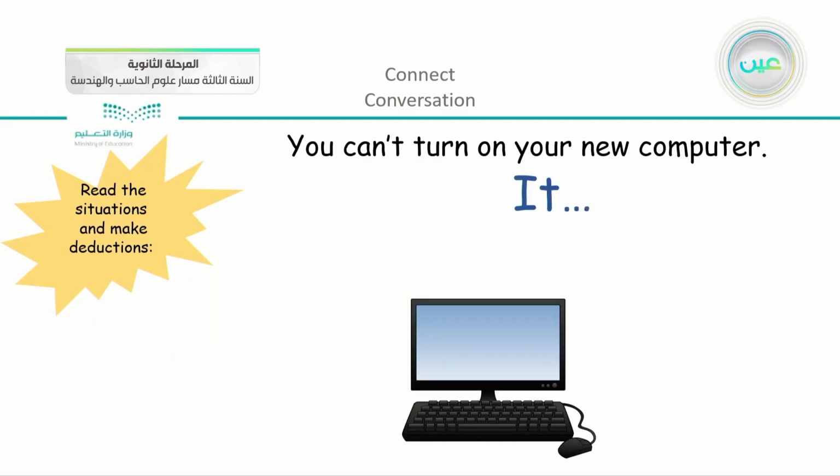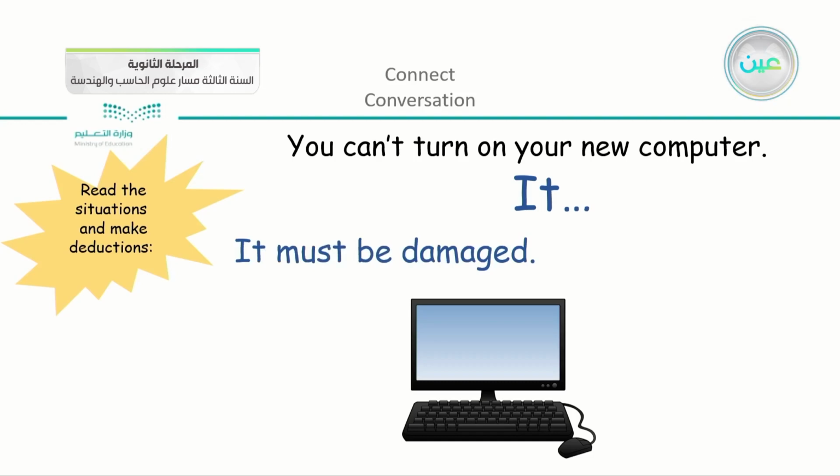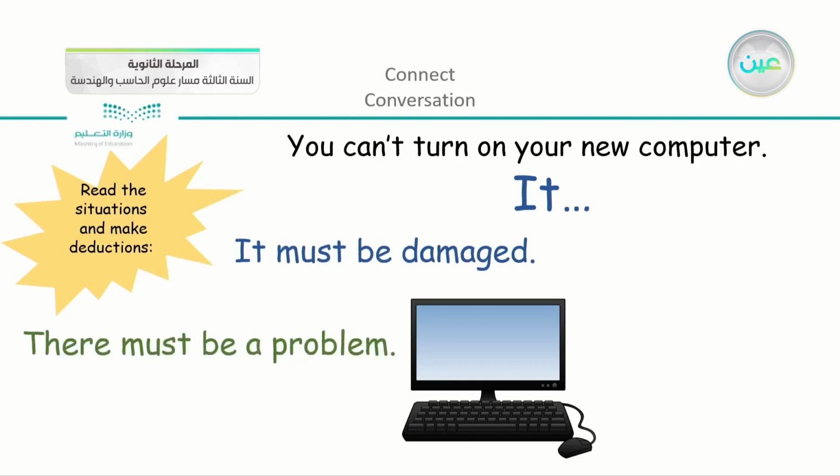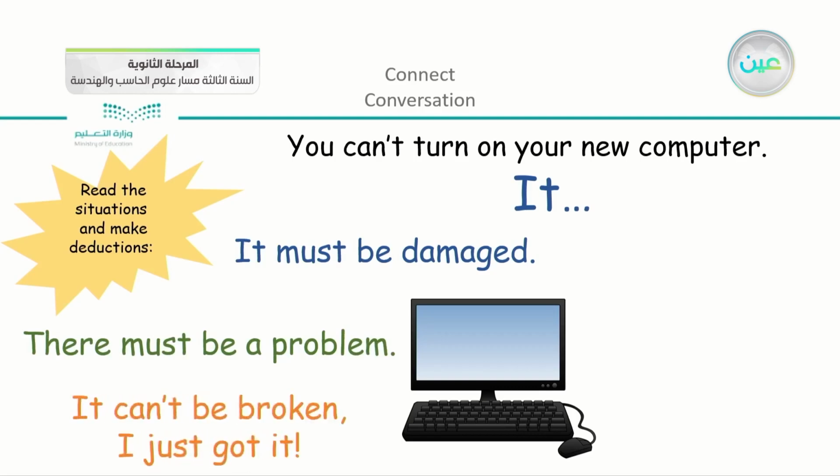Another situation, you can't turn on your new computer. What can we say to deduce? We can say, for example, it must be damaged. So if you have a new computer and it is not working, it must be damaged. There must be a problem. It can't be broken. I just got it. So three sentences that have three different meanings of deduction.